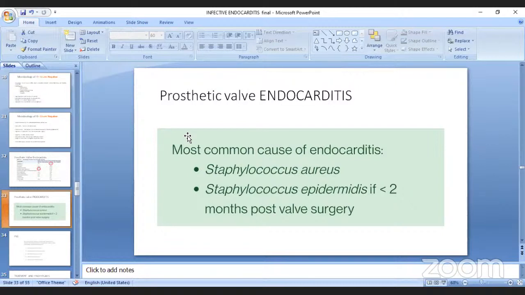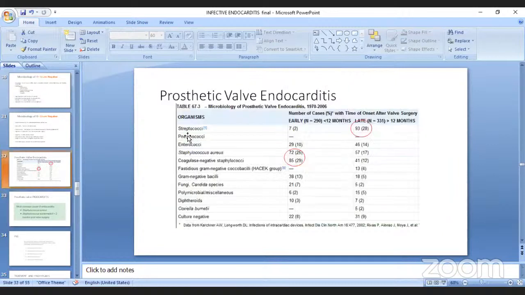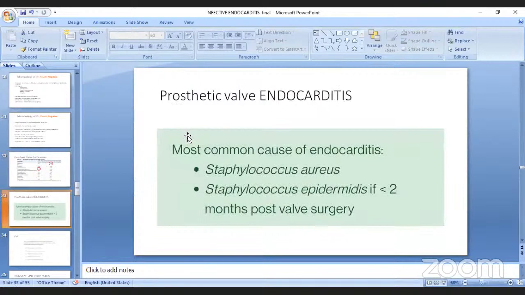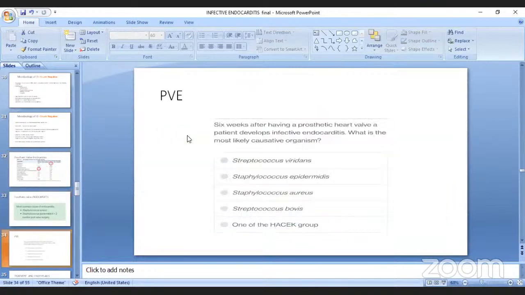Okay, but if the surgery was done in January and the patient presents to you in August, then you can make up your mind that the most common pathogen will be Staphylococcus aureus. And why am I telling you this? Because according to this, you can start empirical antibiotic therapy on the patient. The same goes for this also: if the patient comes 1 year or 1.5 years after prosthetic valve surgery, you should start treatment for streptococci as an empirical treatment. So these things are very important for you to remember.